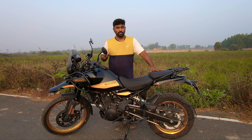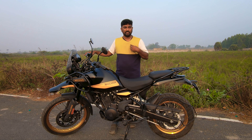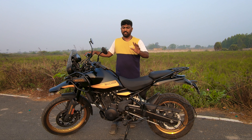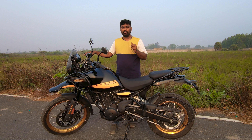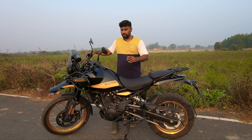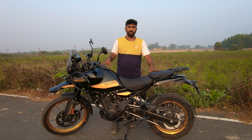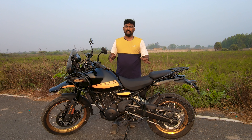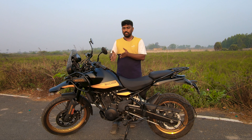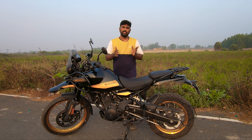After the engine head change, I also personally did a running-in period to better understand the vehicle. It performed really well — I went for Annaipaka off-roading and it still performed great with no engine noise. There was no performance drop after changing the engine head, and no mileage drop either. I feel changing the engine head is an ultimate solution, though I'm not sure it applies to every vehicle.